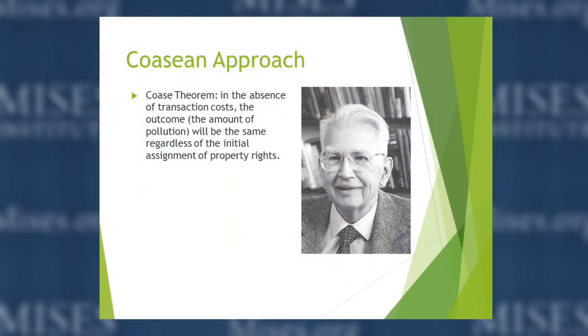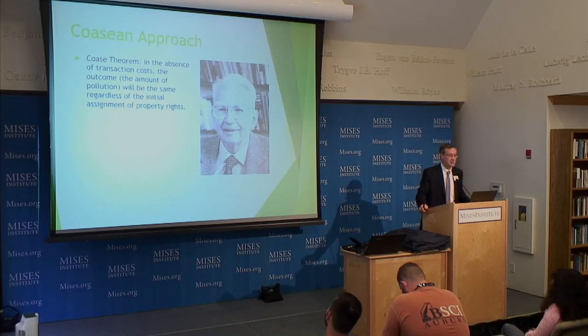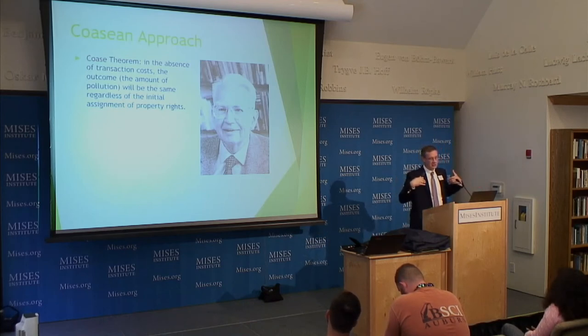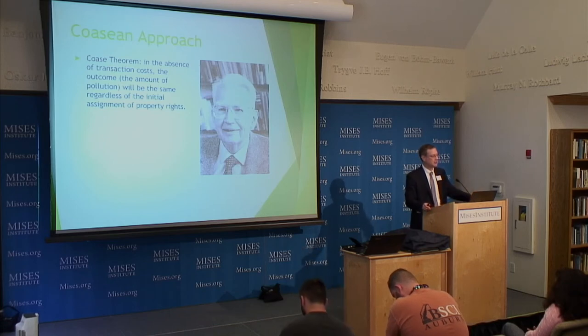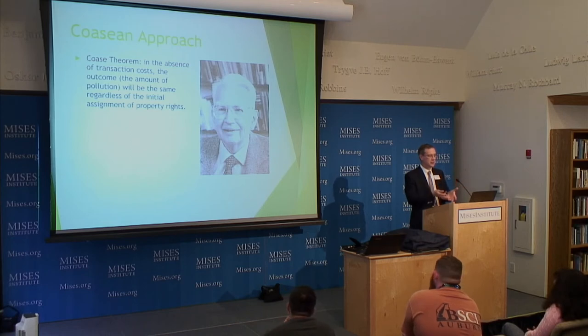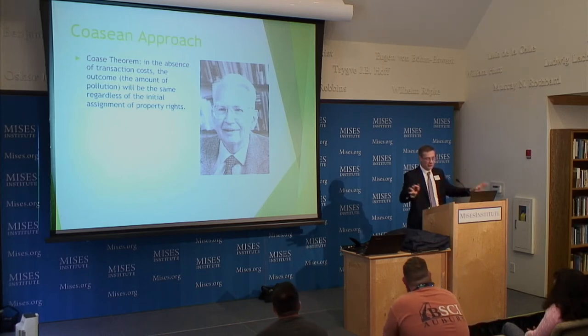This fellow I mentioned earlier, Ronald Coase, very famous for the Coase theorem, which is, I don't know if it's still the case, but at least at one point not too long ago, one of his papers was the most cited paper in economics. But he's famous for this Coase theorem, which says that in the absence of transaction costs, the costs of making arrangements between each other, the amount of pollution will be the same regardless of the initial assignment of property rights. Once the judge decides on a disputed matter of property rights, then the plaintiff and the defendant leave the courtroom, and they can make their own arrangements after the case. And Coase suggested that if the transaction costs are zero, then they will come to the same ultimate conclusion, no matter what the court decided.